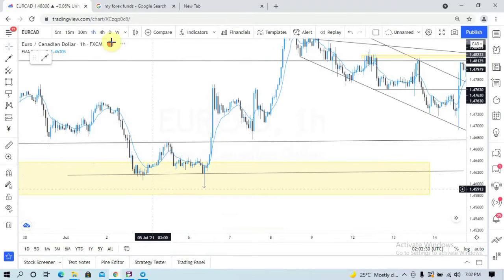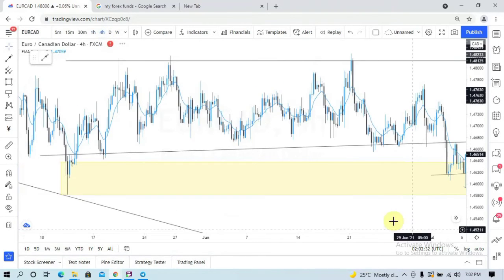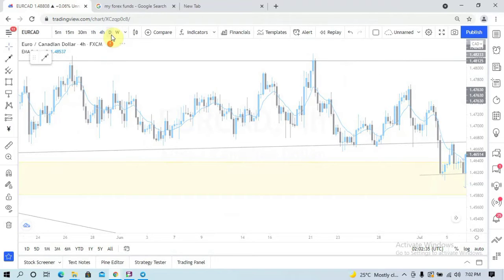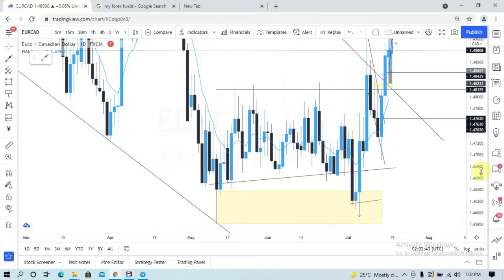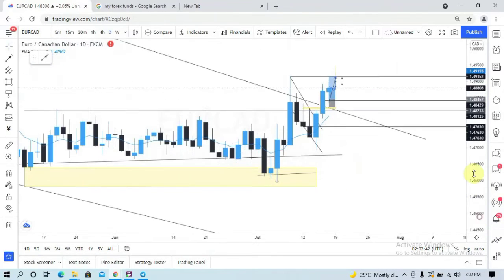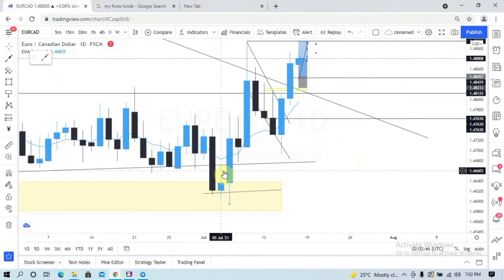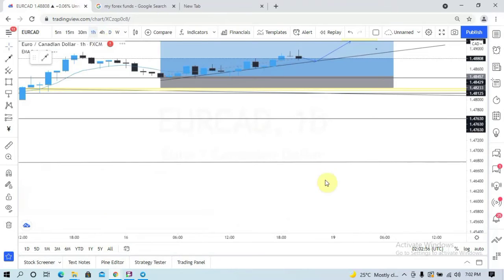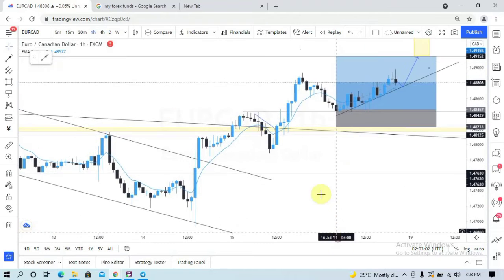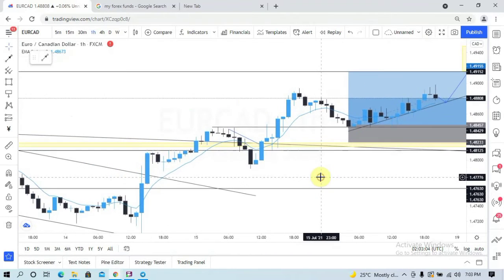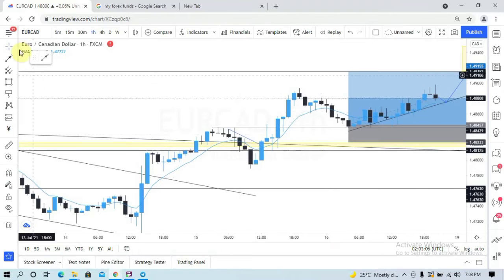Alright, if you go into the 4-hour time frame, or let me say the daily time frame, you will see the same candle right here. Look at this. This is the same candle that formed there and indicates that this is a fake out. The market is not going down, this is a fake out. So going back to the 1-hour candle, let me just show you right here, the same candle came out. So this is something that comes with the markets frequently, and people don't take note.